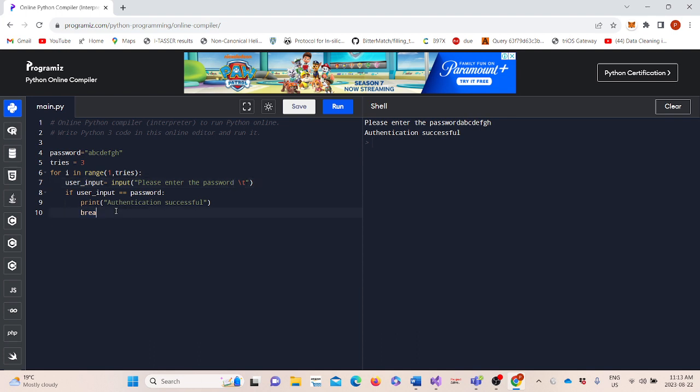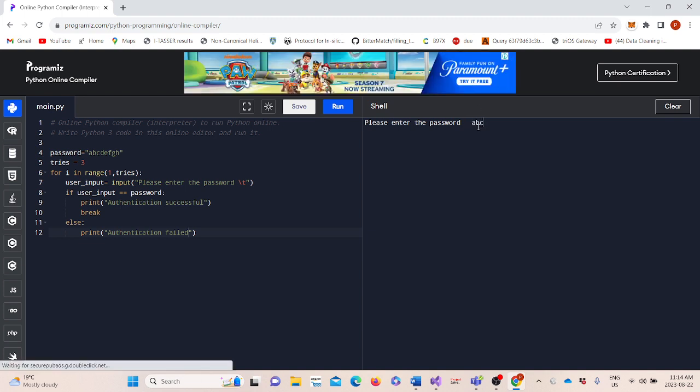I can put a tab here, and then what we are going to do is else print authentication failed. Let's try this. A B C D E F G H works.